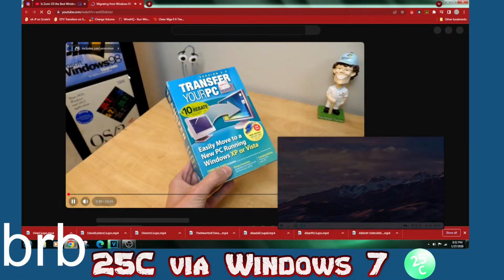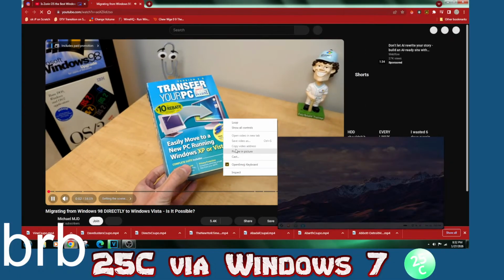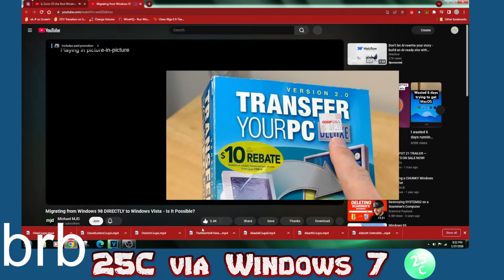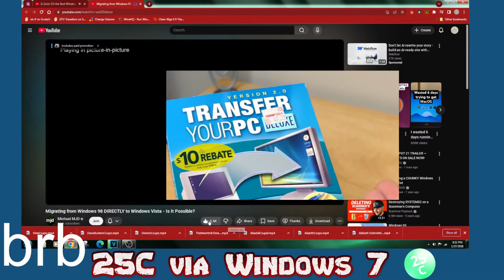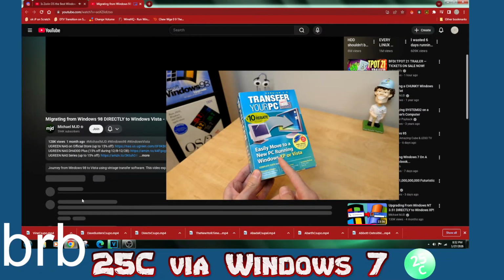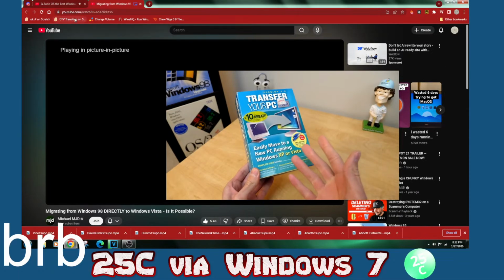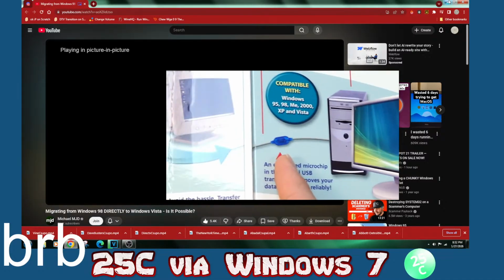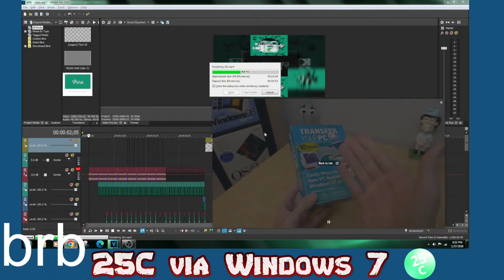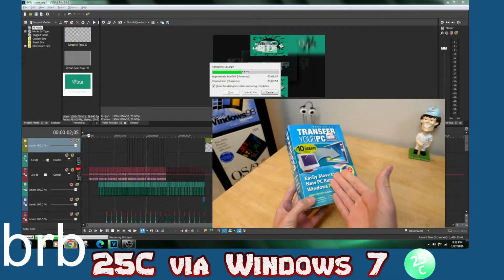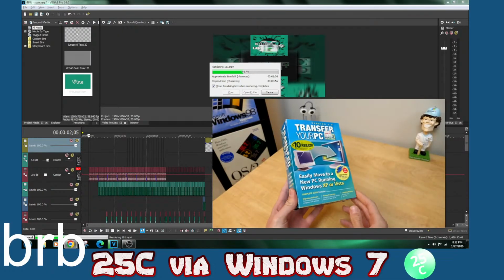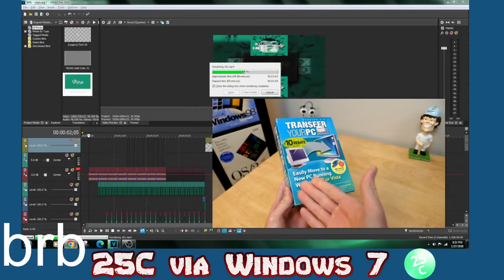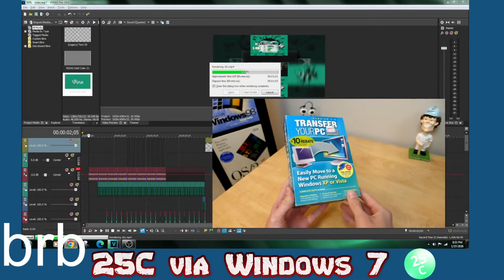So do you guys remember these programs that used to pop up on store shelves all the time back in the late 2000s? This one was bought for $70 from CompUSA back when they were still a thing. And it allowed you to easily migrate all of your data to a new XP or Vista machine using nothing but a USB cable. Now, for some reason, I was really intrigued with this type of software back then, but I never got a chance to actually try it. So today, I guess we're going to be fulfilling the lamest dream that I've ever had by seeing what this thing can do.